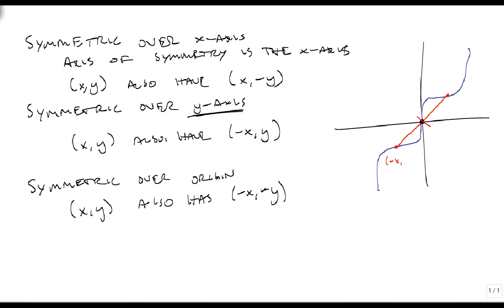...and this is (-x, -y), and this is (x, y), then it's symmetric about the origin. In other words, I'm folding my piece of paper along either here or here, and I can get a match out of it if every (x, y) has a corresponding (-x, -y) point on the graph.